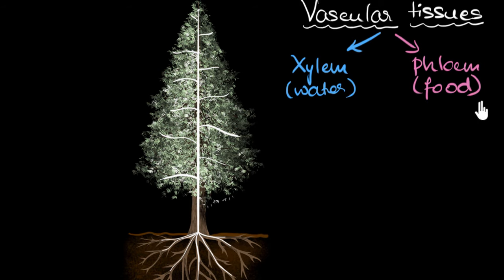One is called xylem, which transports mostly water and some dissolved minerals. And the other one is called phloem, which mostly transports food. Now if you seem to be pretty unfamiliar with these fancy names, we've talked a lot about them in a previous video called Intro to Vascular Tissues. It'd be a great idea to go back and watch that as a refresher. If you feel you're confident, let's go ahead then.